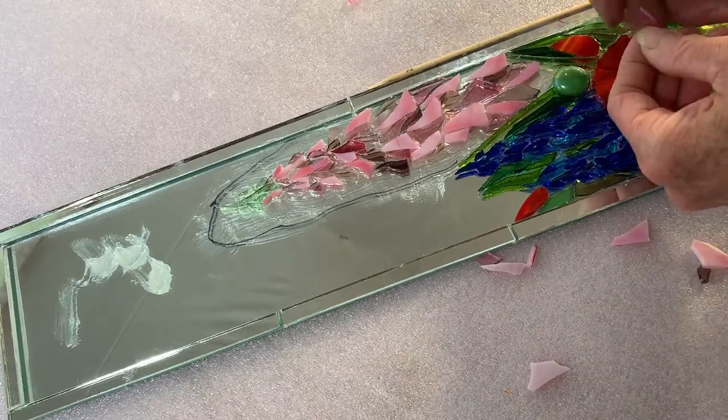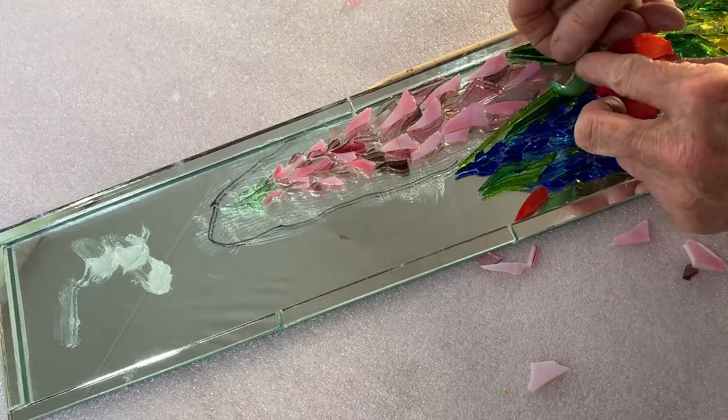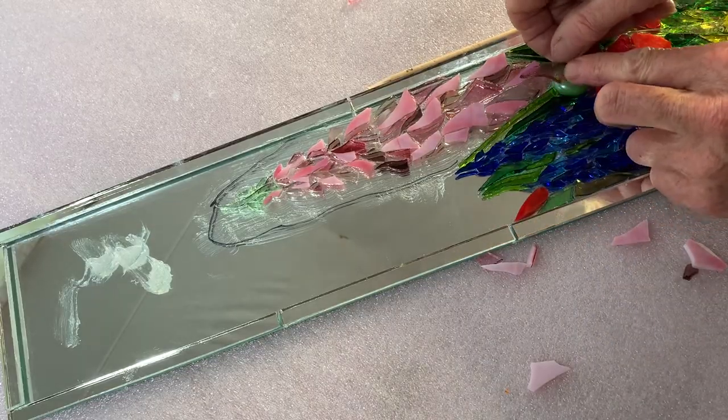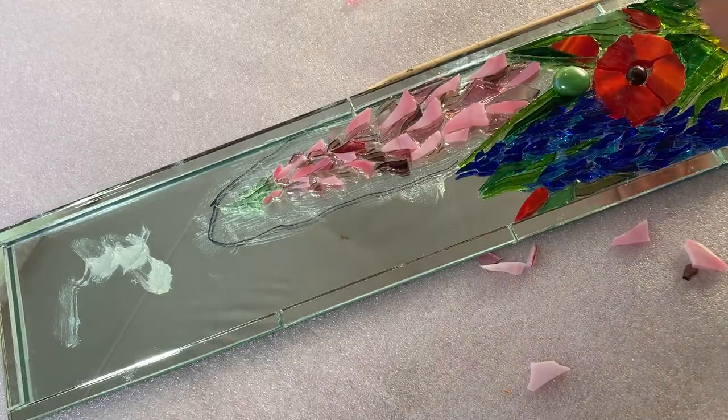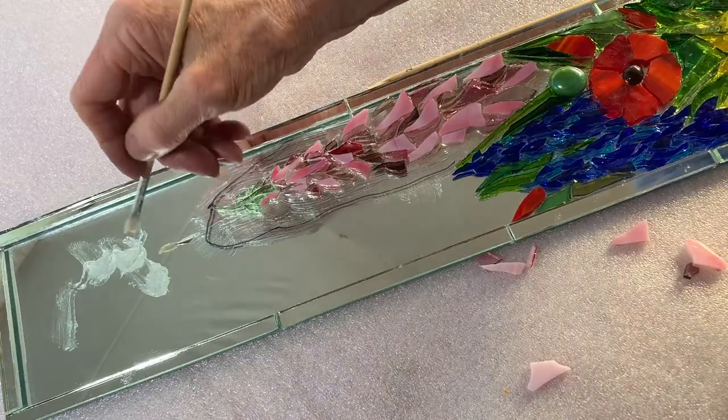Get right down into the bottom and fill in the tiny little gaps with the bigger pieces. At the base of the flower, the trumpets would be much larger than they are at the top, so you can chop up the bigger pieces for this area.